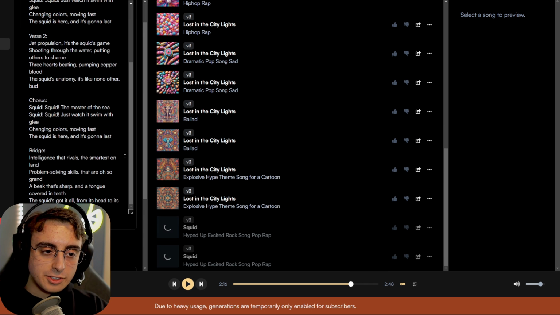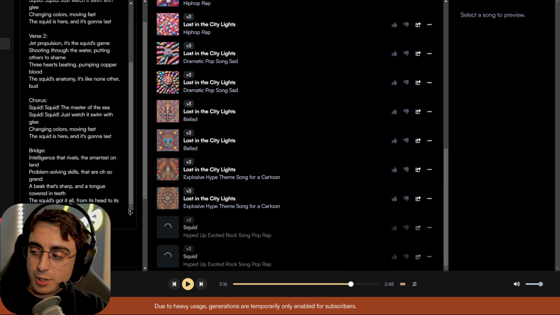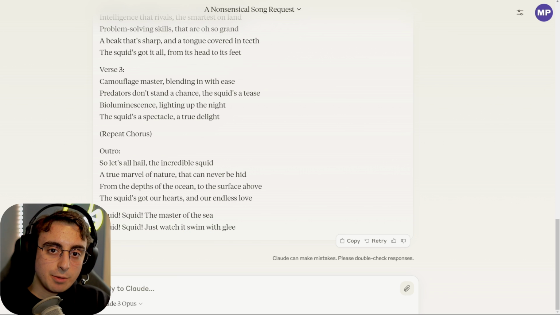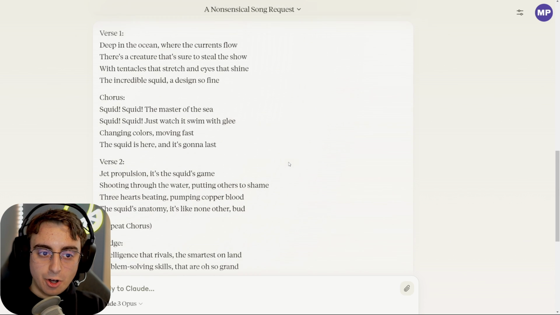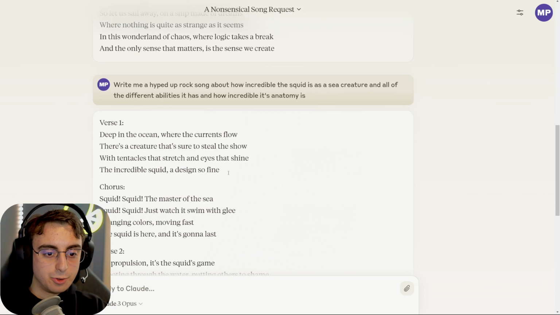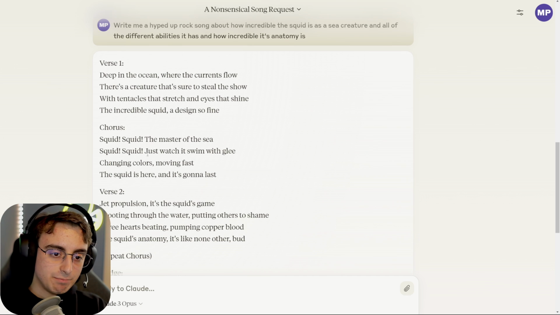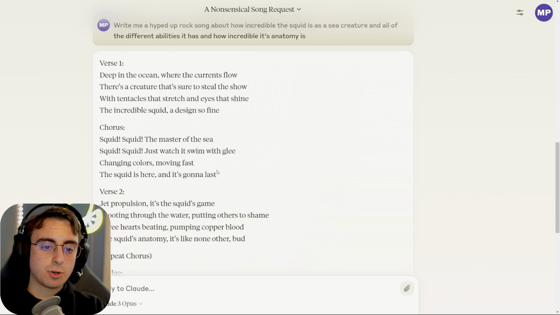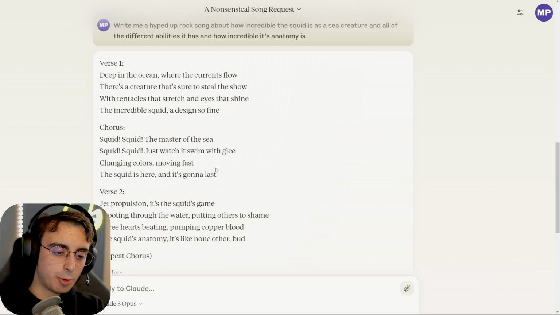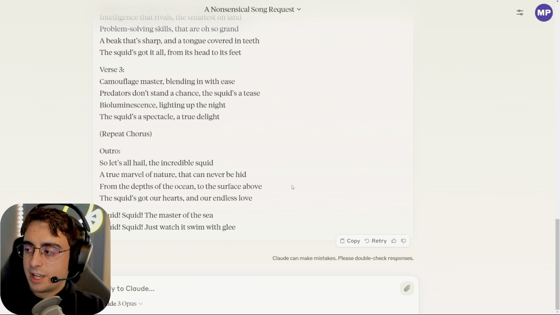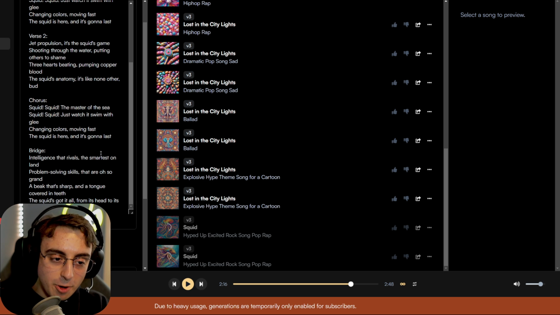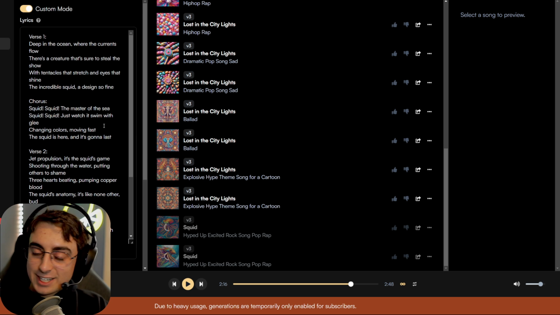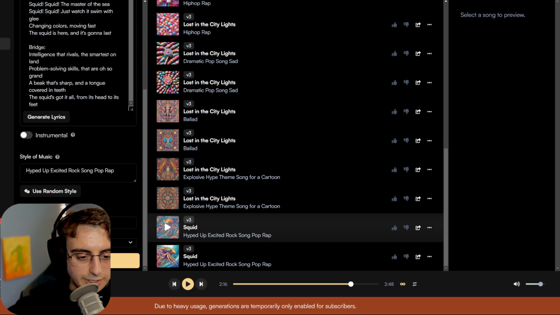But yeah, more or less, if you don't know how to write songs and you want something very specific, I suggest going to something like Claude 3 or ChatGPT and having it write songs about what you want to make a song about, and then, you know, oh, I don't like the chorus. Can you make the chorus a little bit more like this? Can you make it a little bit more like that? Can you change verse 2, etc.? And it will sort of refine everything for you because it knows how to write songs. If you already know how to write songs, that's even better, and it can be even more fun. All right, let's take a listen.